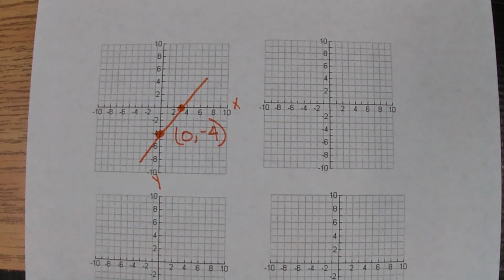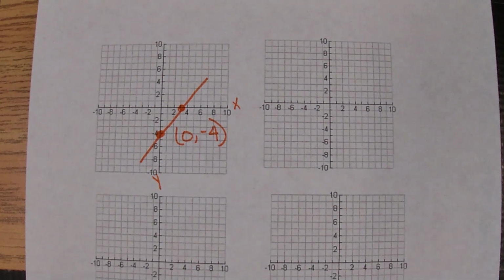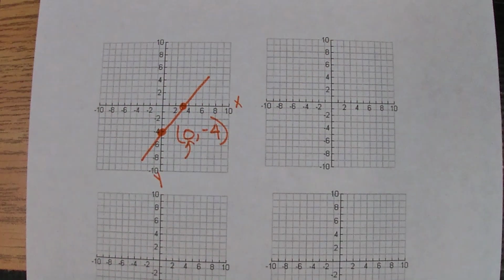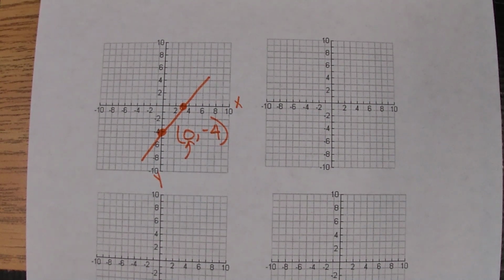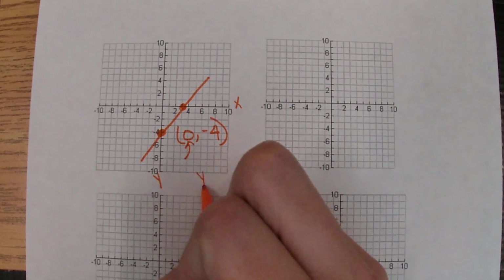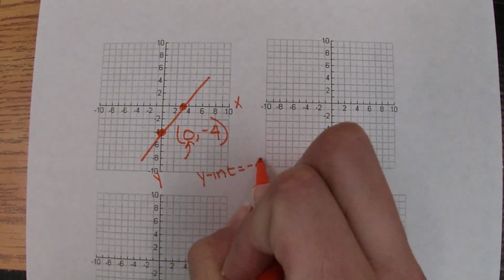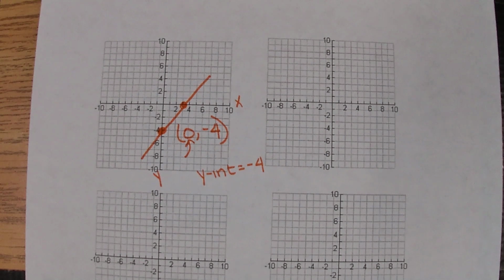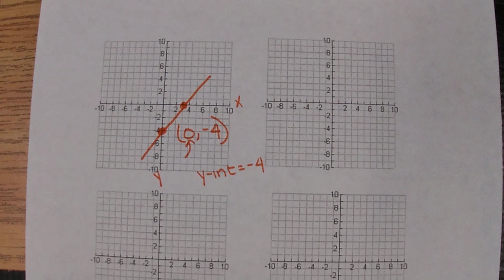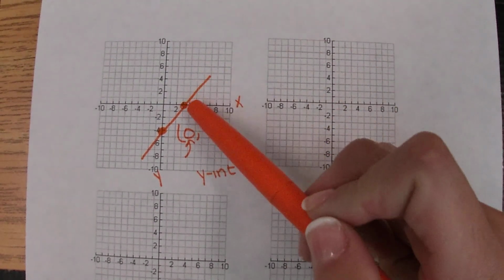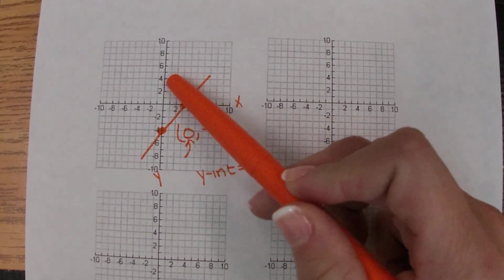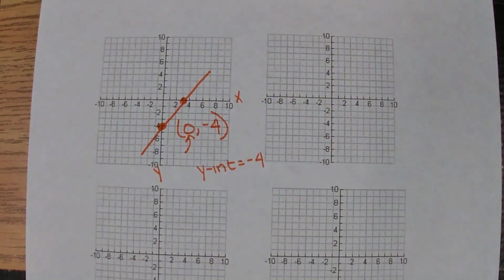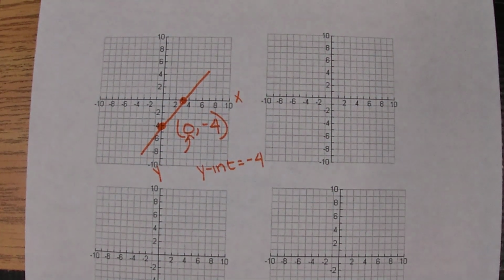That's this point. But when I'm talking about a y-intercept, I'm going to know that that means my x value is 0. A y-intercept tells me I know I'm on the y-axis. So the only thing that I would need to write down for my y-intercept is the number -4. The same thing is true for an x-intercept. We just write down the x value, understanding that, for example, this is 3, 0. We know that the x-intercept is 3, meaning that because it's on the x-axis, our y value has to be 0.